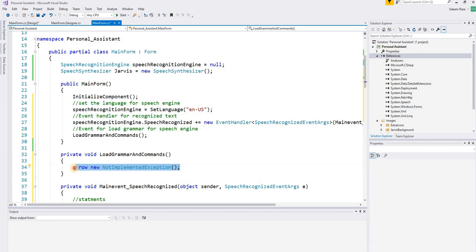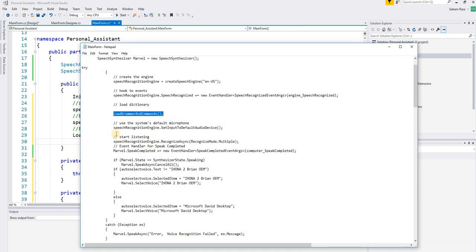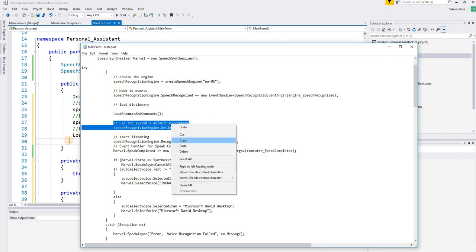Afterward we are going to add the commands over here. We will load the commands from the database from here, but for now we are not going to use it. Then after that we are going to set our default microphone.